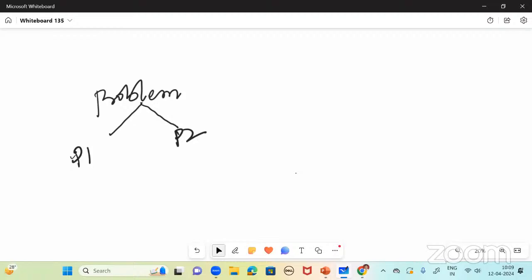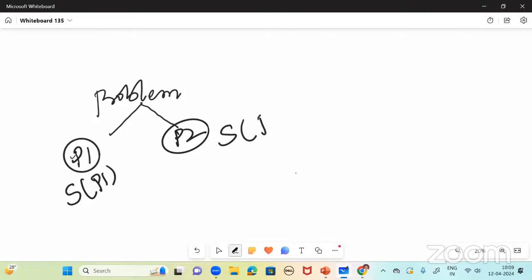Suppose this is a problem which is complex. This problem can be divided into two subproblems, P1 and P2. The solution of P1 is found individually, and the solution of P2 is found individually.